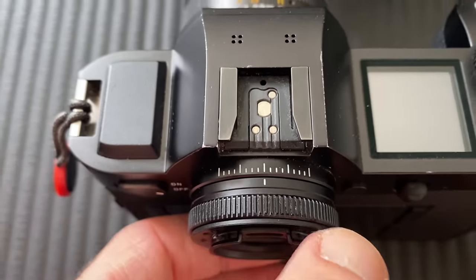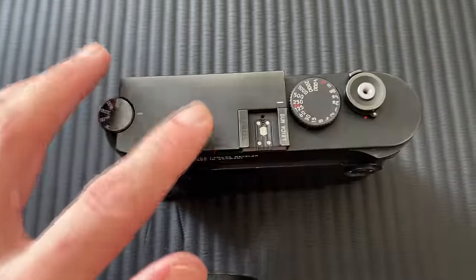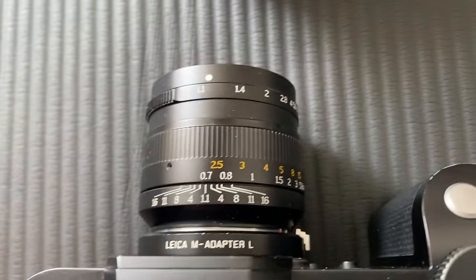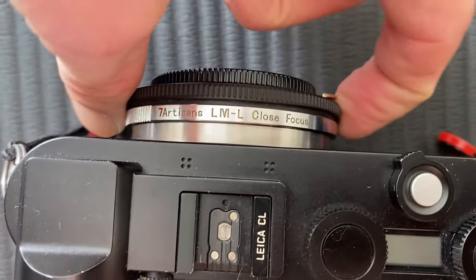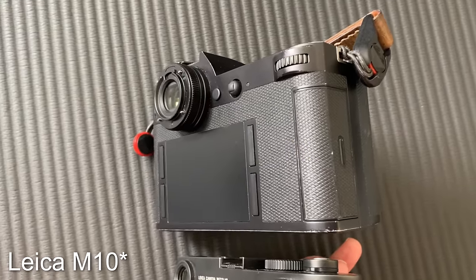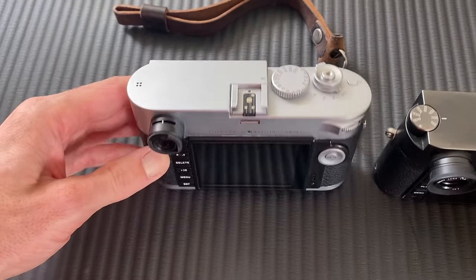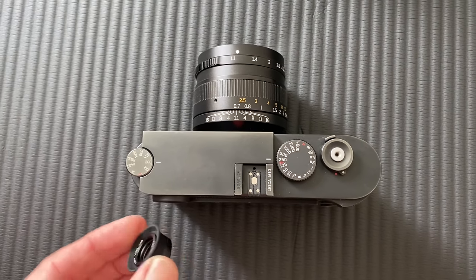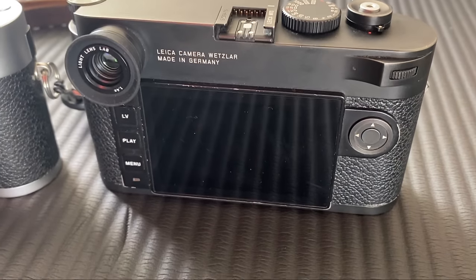I'm excited about how much smaller the M11 is, but I do have some concerns. Number one: the SL has an adapter, the M11 doesn't. Number two: the SL has two card slots, the M11 has one. Number three: I can only focus as close as 0.7 meters on most lenses on the M11, but with L-mount cameras I can use my close-focus adapter to close-focus any Leica M-mount lens. So what modifications am I going to make to improve it? Number one: I'm going to put a matte screen texture on. Number two: I need a V-Find magnifier/viewfinder, which I've already invested in, to give me eyesight similar to using the SL.